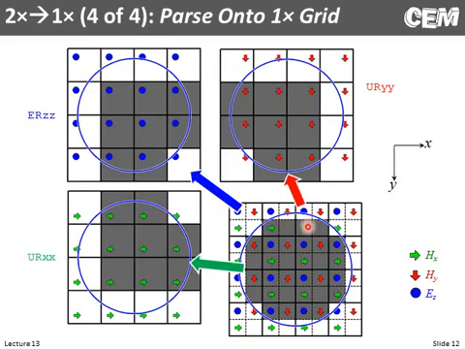Now we go to the third cell. That HX component is still inside the material, so we go over here and we fill in the entire cell with material. Now we go to the fourth cell. It's no longer inside the material, and so we don't put it here. Now notice the first row in ERZZ and the first row in URXX are different because they're at physically different positions. The device happened to slice through the middle of the cell, and so their arrays look a little bit different.